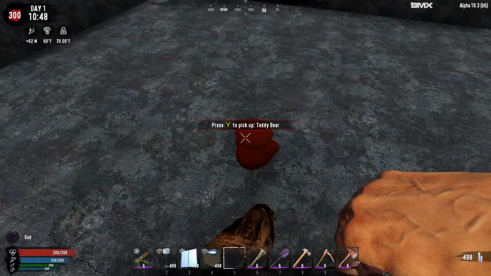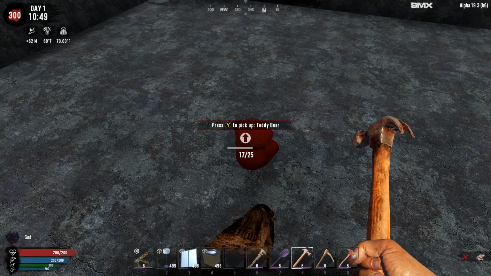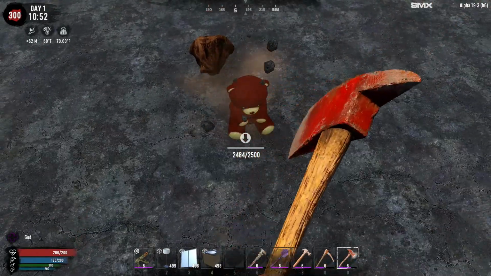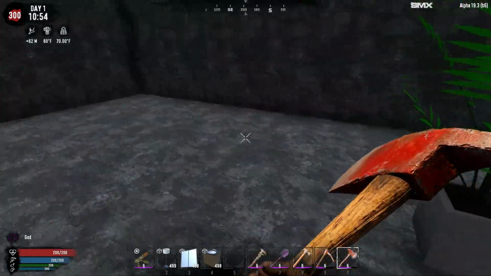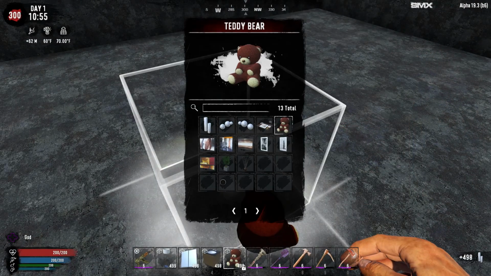So if we go ahead and hit that a little bit, you'll notice you need some cloth fragments. You can still pick it up, but if you destroy it now, you need some cloth fragments, and you get some cloth fragments in return. So you can pick it up. Now this same thing applies to all decorations.